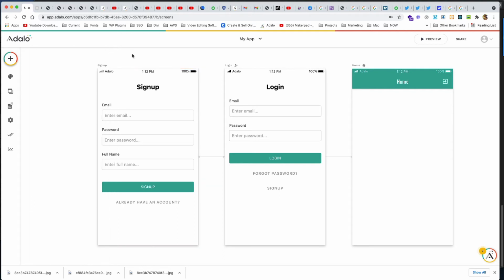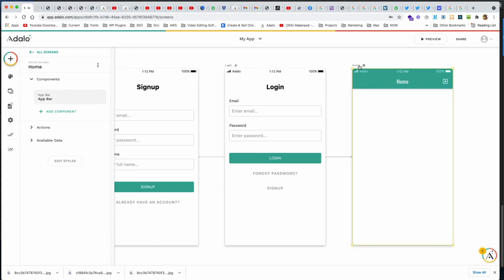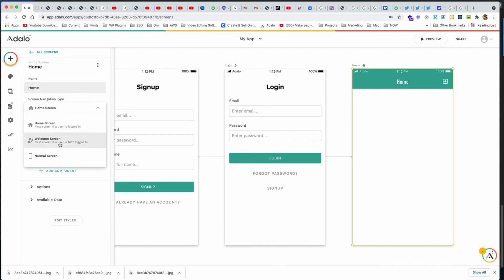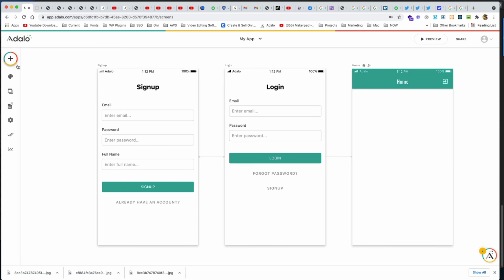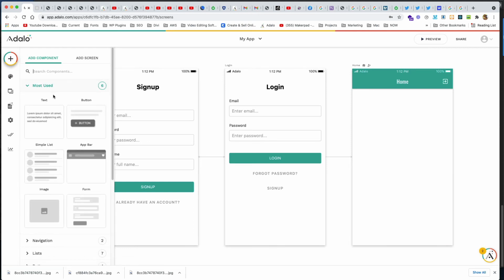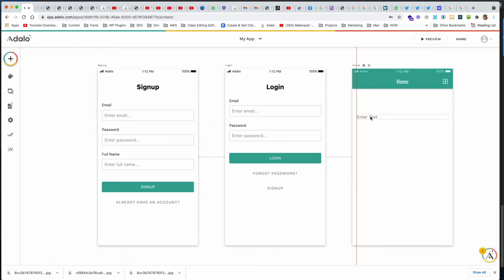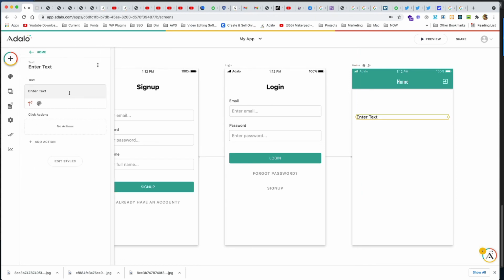And what will happen then is I'll make this one the first screen if the user is not logged in. And just for fun, I will drag a text component here. We'll talk about that later. I'm just going to say, you are not logged in. We'll talk about the other things I'm doing here later, but I'm just going to center it.